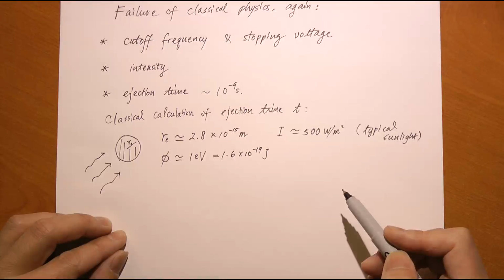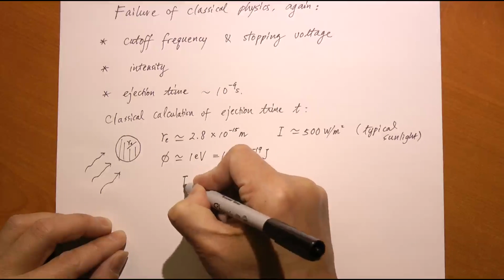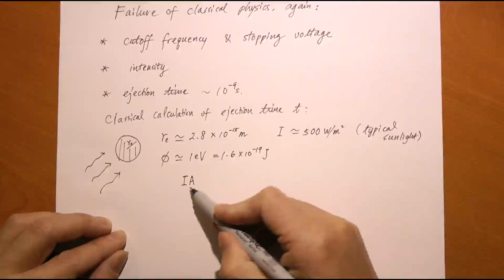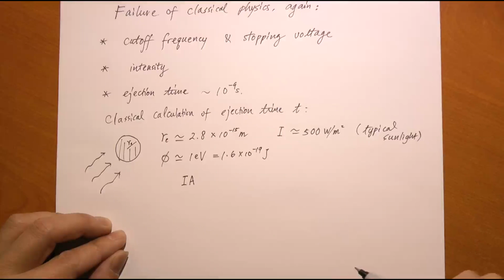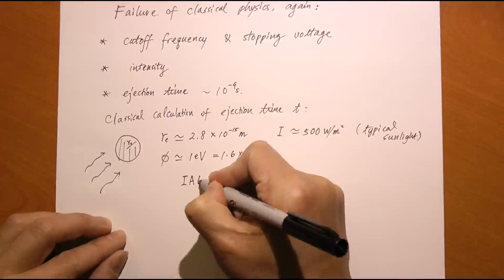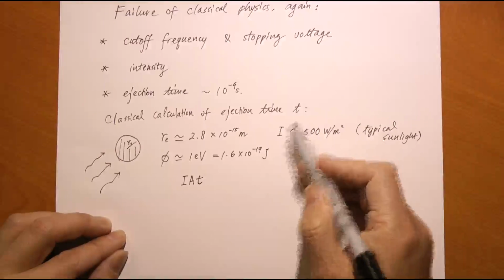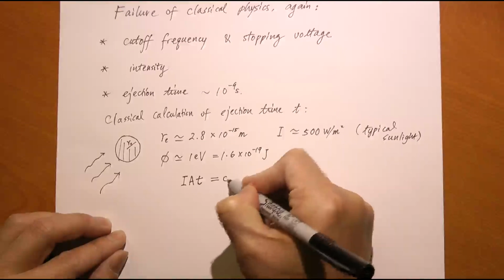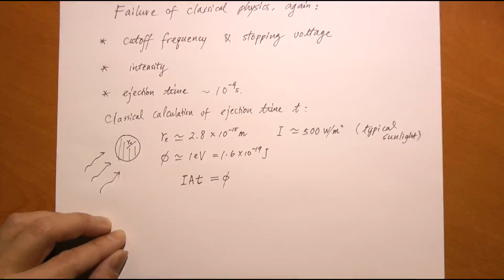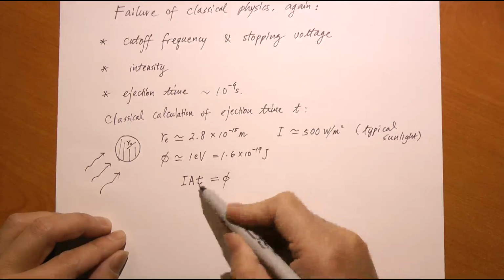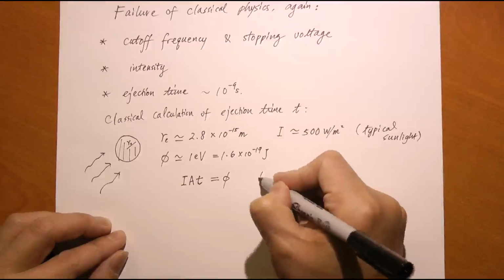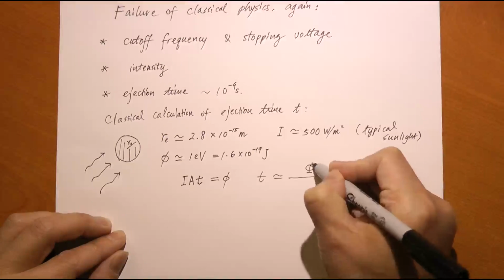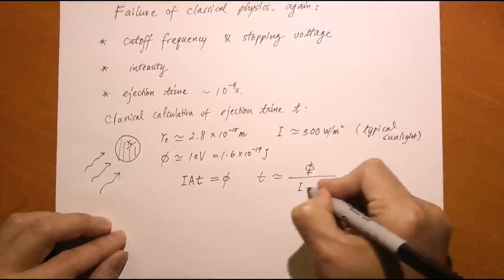Yes, we can. The intensity multiplied by the cross-sectional area A of the electron, which is IA, gives us the total power captured by the electron from the sunlight. You multiply this by T, the ejection time, and that is the total energy from the light captured by the electron. The electron used that to overcome this 1 eV, the energy needed to pull itself out. And A is pi r squared, r being this. So from here you can do an estimation of T. T is roughly equal to phi over I times pi r squared.